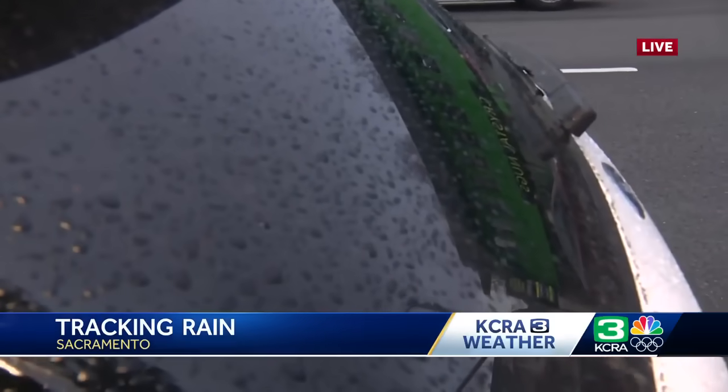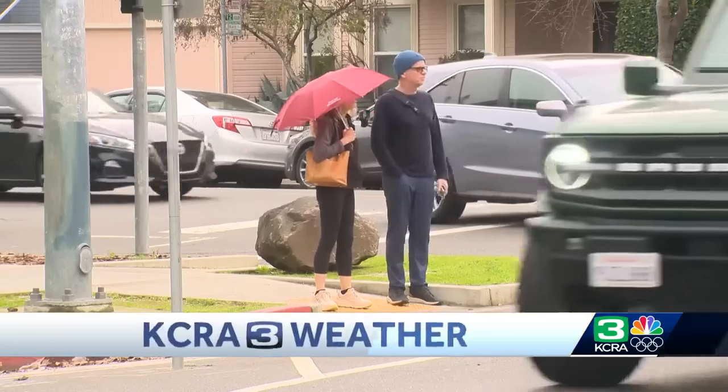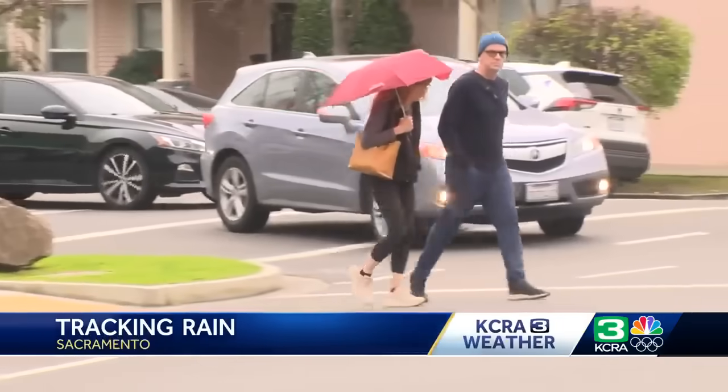We'll take a look at how long this pattern is going to last coming up. Let's go to KCRA 3's Orca Manna, who is tracking the rain in Sacramento. We've been seeing the rain coming in waves all day today. Right now here in Midtown Sacramento at Jane and 23rd streets, not much is happening — just a couple of sprinkles. But just half an hour ago, we did see the rain come down pretty hard. You can see remnants of that on the back windshield. Earlier we saw people walking across the streets of Midtown carrying umbrellas.